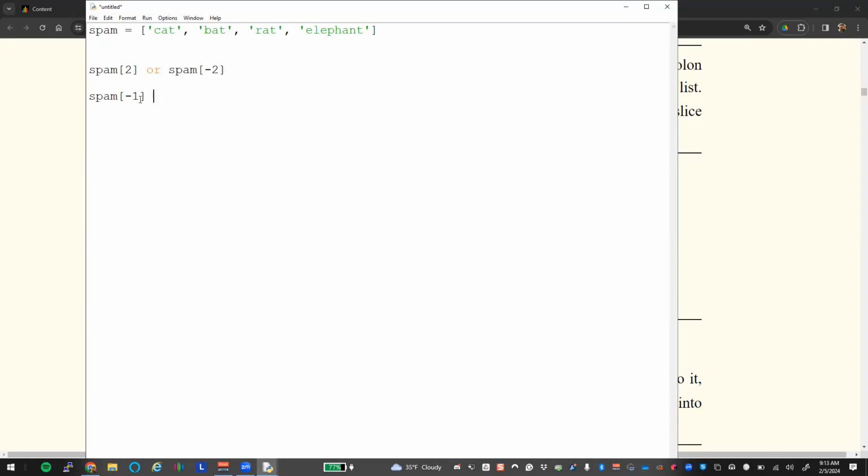What if I want to figure out what the positive one is overall? Or maybe better yet, I want to figure out how many indexes there are in my list. So we could use something like our len function that we used before. We pass in spam. That's going to give us back the total number of positions, right? And this should be equal to what? 4, right? Because it's going to give us back 1, 2, 3, 4. And then anytime we want to use that, we would have to subtract 1, right? So if I wanted to get the last number here, spam 3, I would have to take the len of spam, which would be 4, and always subtract 1 because we start at 0. All right.